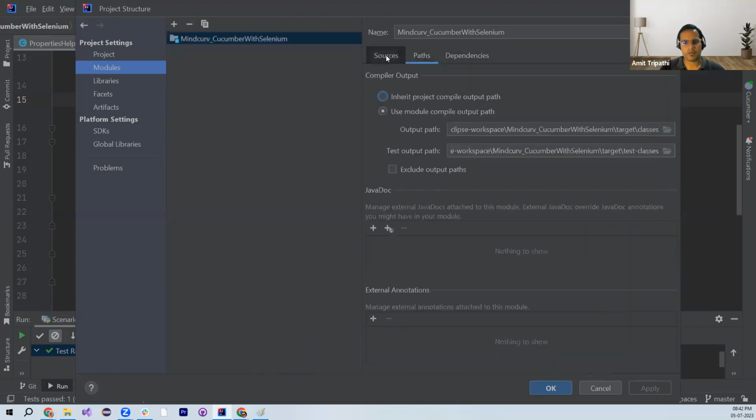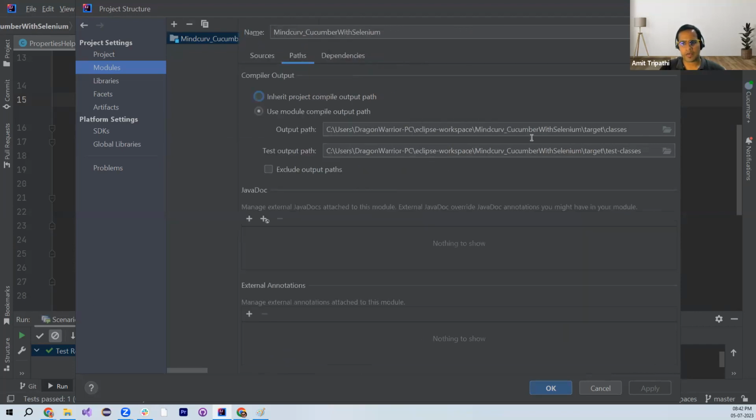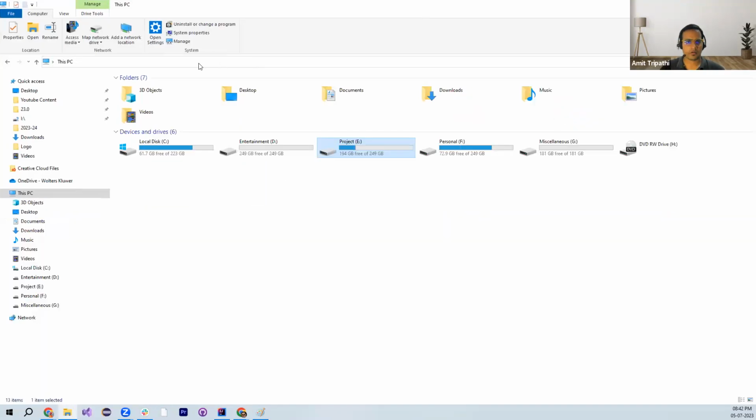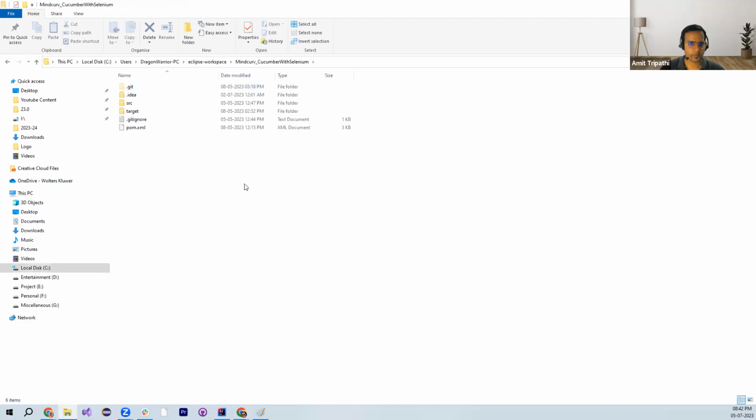Here you can see the path. You can just copy this path, go to your Windows Explorer, paste it here, and you will land upon that particular folder.